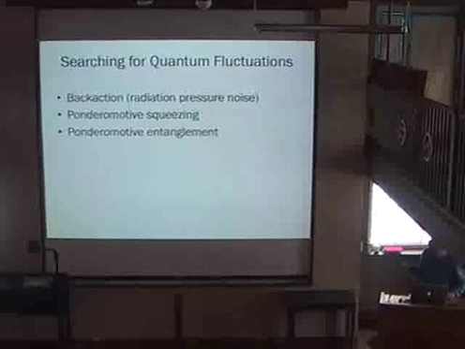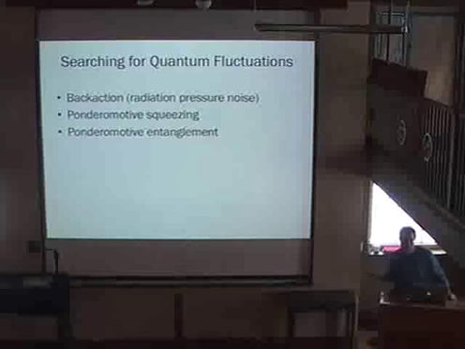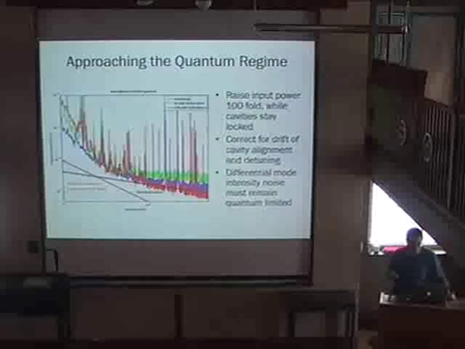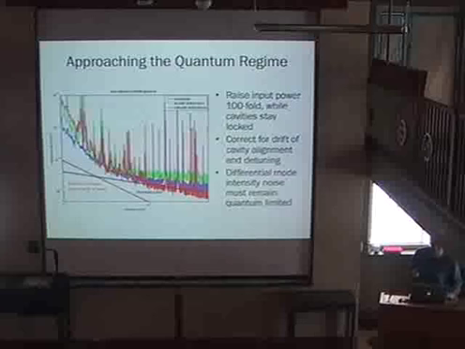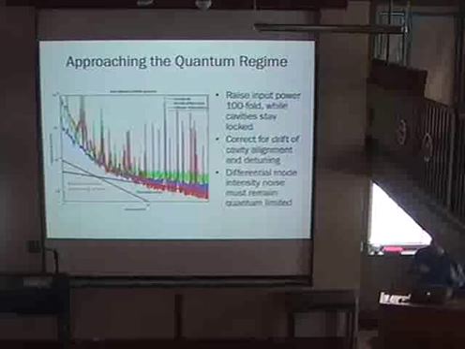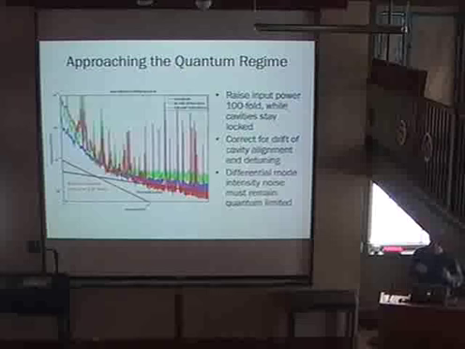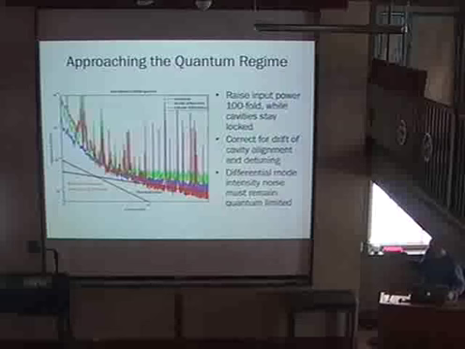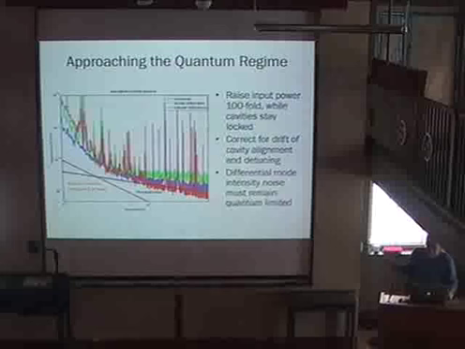Okay, now I want to talk about some of the quantum aspects of radiation pressure and how we're looking for these things in our lab. So getting to the quantum regime in these systems is challenging. We've found it necessary to do the initial cavity locking at relatively low power because our system is so susceptible to radiation pressure forces, and they can be quite disruptive during our initial lock acquisition, where we're reducing the relative motion of the mirrors from something on the order of microns down to 1/10,000th of a micron, which is the size of our fringe. After we've locked, we need to raise the input power by about 100-fold to as much as 5 watts while keeping the cavities locked.